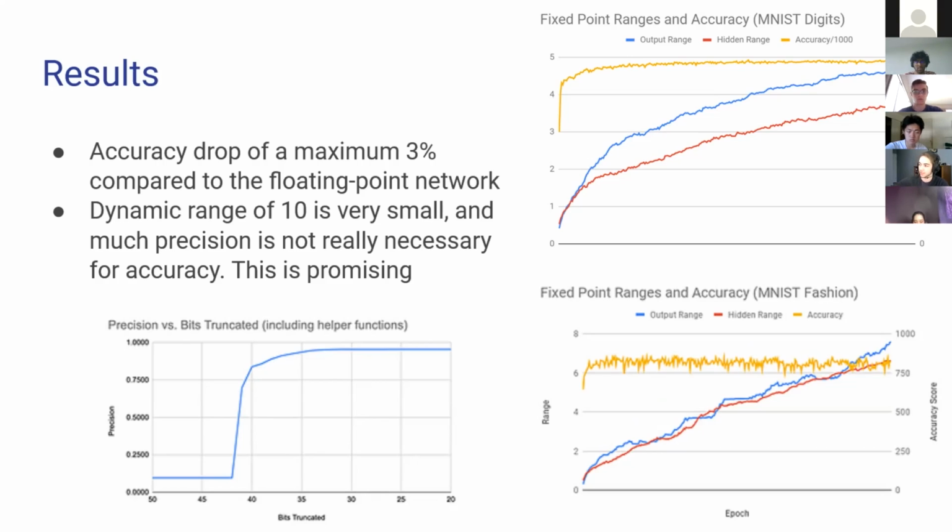And also, as you can see on the right, the accuracy eventually plateaus, even though the dynamic range continues to increase. So again, we don't actually need to use this wide range. At some point, it can be cut off, and we still achieve most of the accuracy that we need.